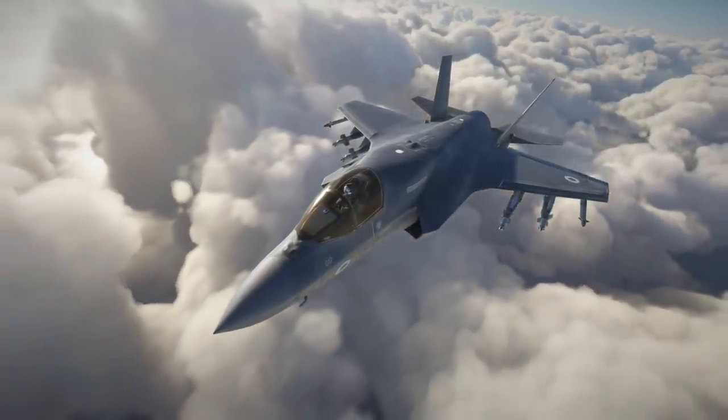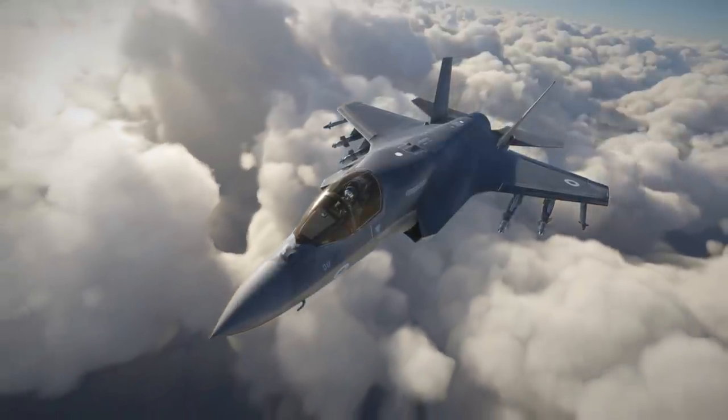I'm pretty keen to give the F-35 a go myself, so let's now head for the cockpit and we'll get the aircraft started up.